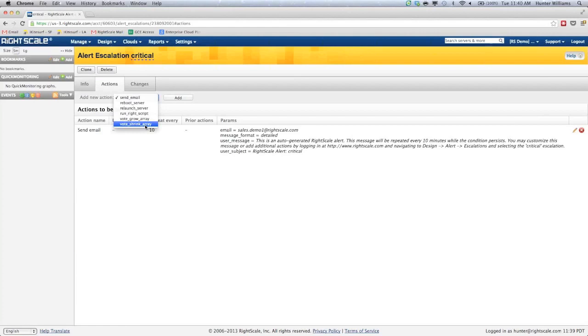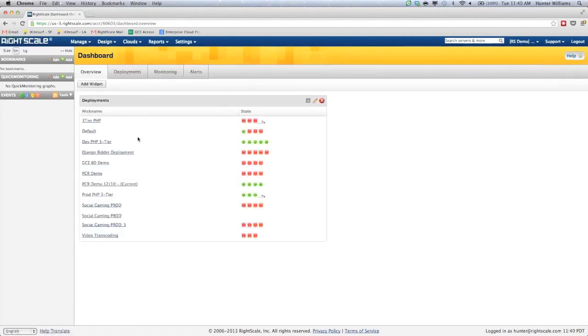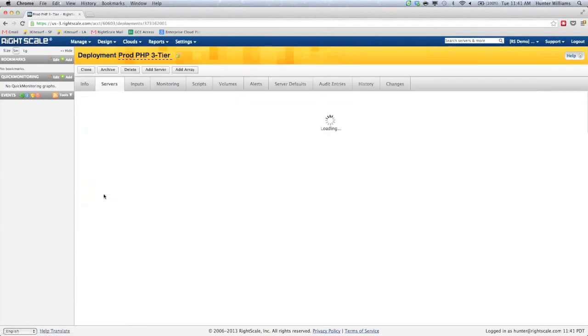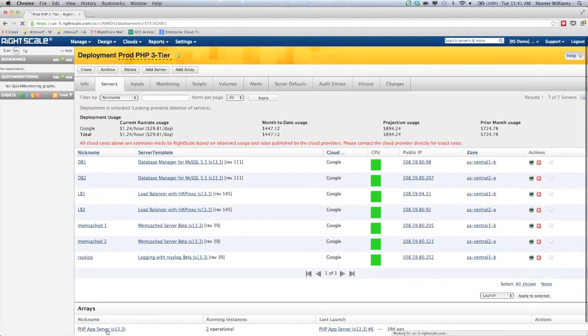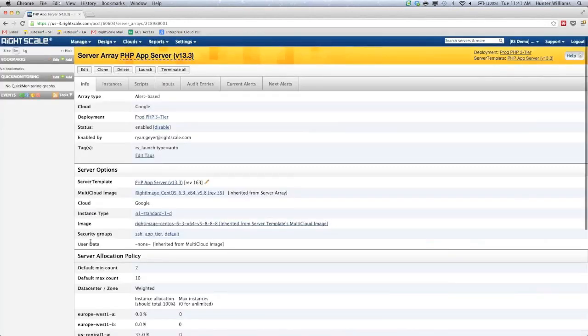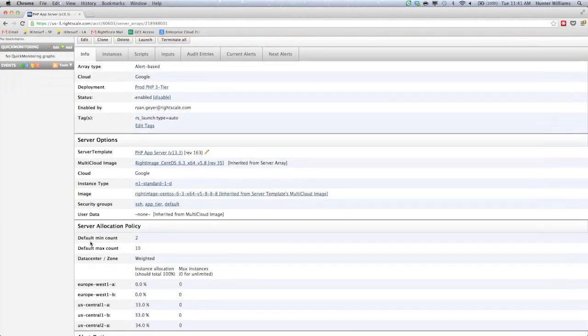Instead, what it does is it says across all of the different servers of this type, I want a majority to reach consensus before I take an action. And then if I jump back out to our main screen here, I'm going to show you in our arrays how that actually happens. So if we open up that deployment again, and we open up the array down here, here's how the auto-scaling actually occurs.